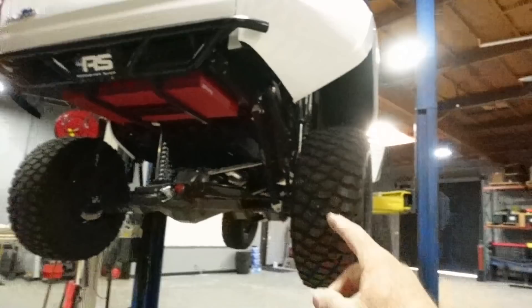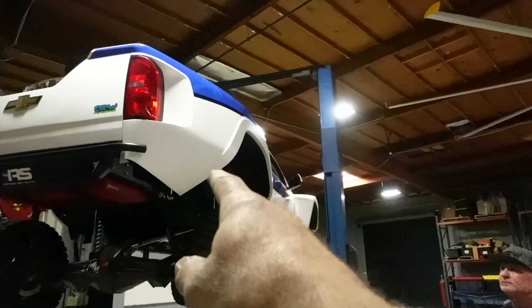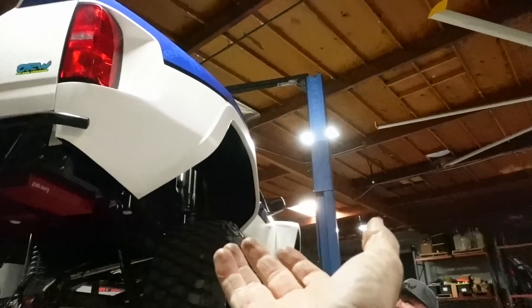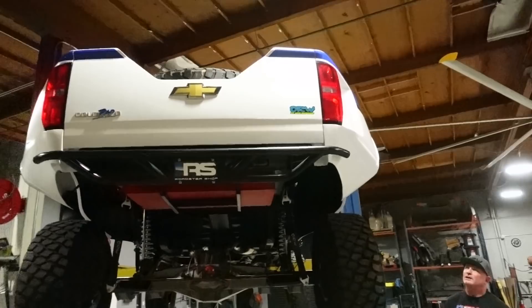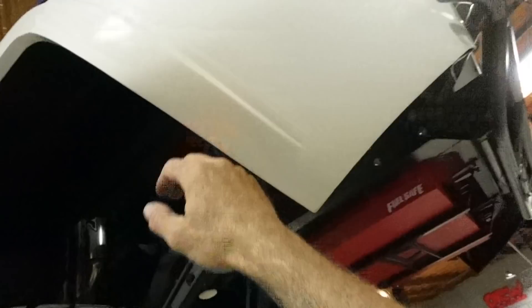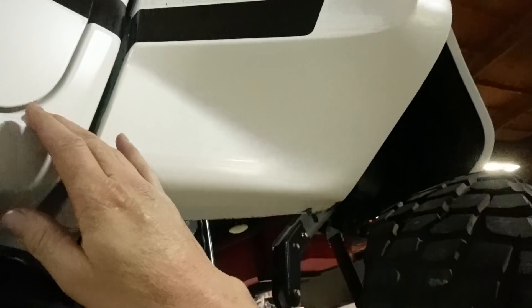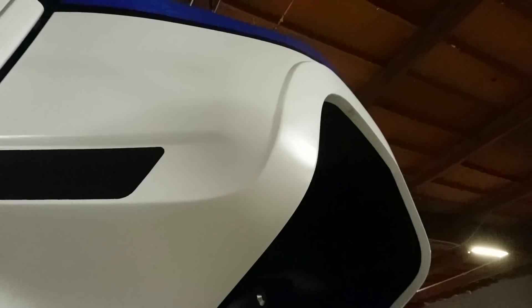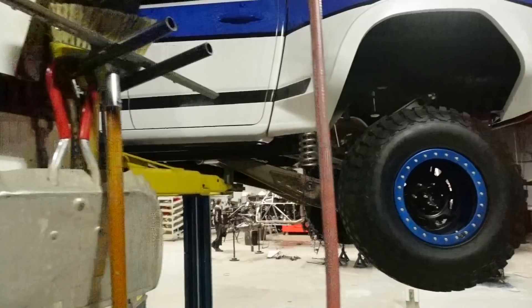It's a beautiful truck. How hard is it to make metal bend and stretch like that? That's why I was saying when we talked about the wrap — even for myself, I still have so much learning to do creating a shape like that, and not only creating it and having it be perfect, but having one side be exactly the same as the other and representing what it should look like on a Colorado. They nailed the design — you can make a big voluptuous shape, but if you don't know what you're doing with design, it's going to fall apart. Even the fender detail — that step right here, and the indentation that comes back — those are gorgeous pieces, and it still lines up perfectly.